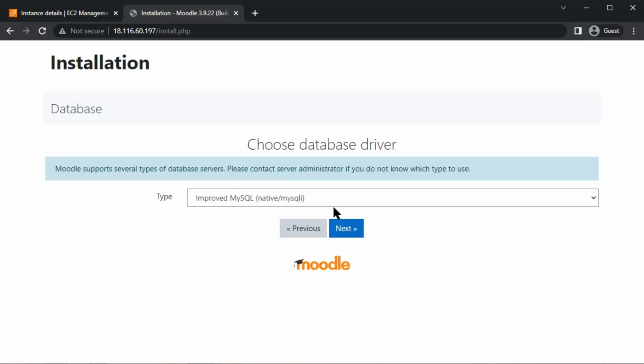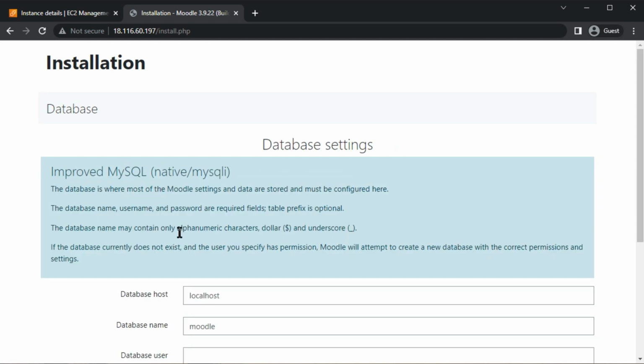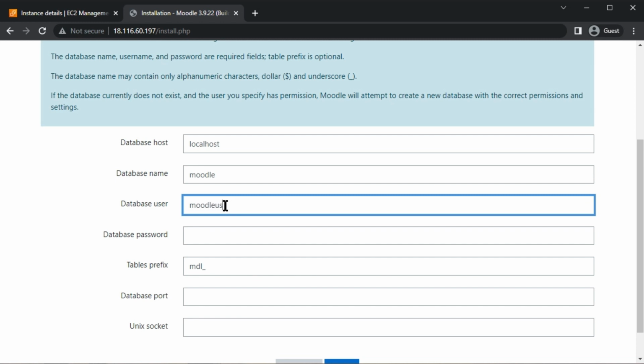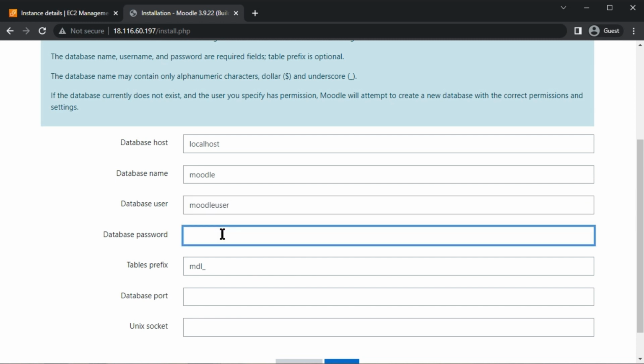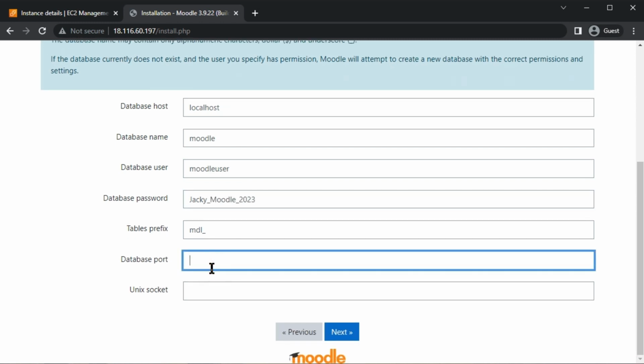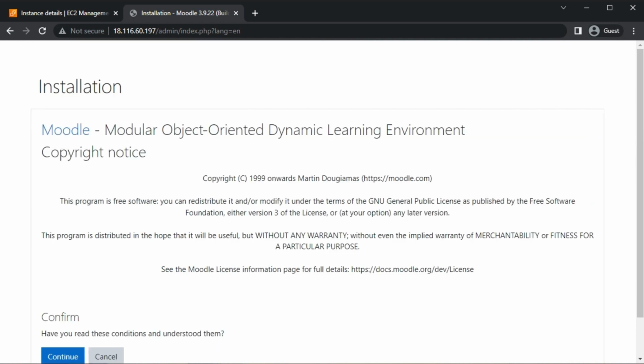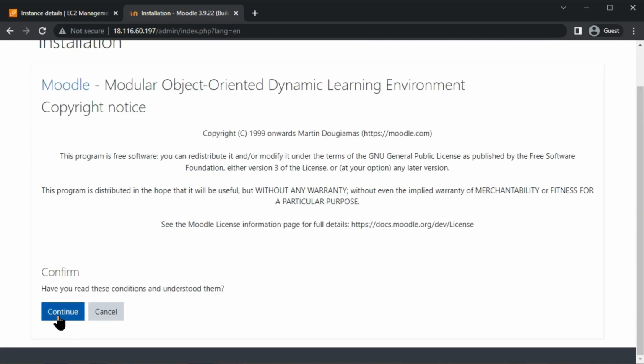And it's MySQL, which is good. Next. And here, the database user, we have Moodle user, and the database password will be the one. And the port will be 3306. And the Unix socket, we can just ignore it, leave it blank. Okay, continue.